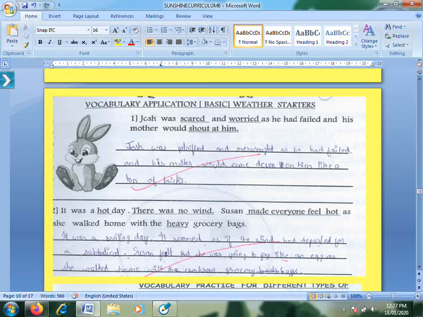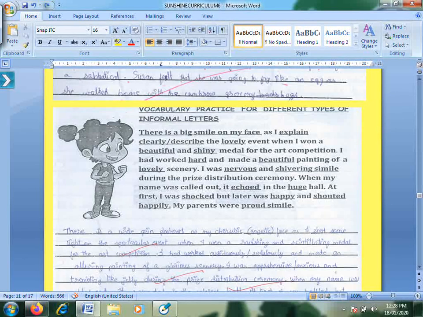If I'm writing and I forget what a particular word is, there's nothing to panic. Go back to reading and do it, but don't copy it directly. Because they're kind of older, they tend to take the easier way out. Of course, I'll figure it out if they are literally copy pasting it, because in class also, we'll test that particular topic. So we'll automatically come to know how much they are taking in and how much they are just skirting from the top. After this comes the paragraph form. Whatever vocabulary they are learning, we'll apply it in different elements. It could be a story, it could be a letter.